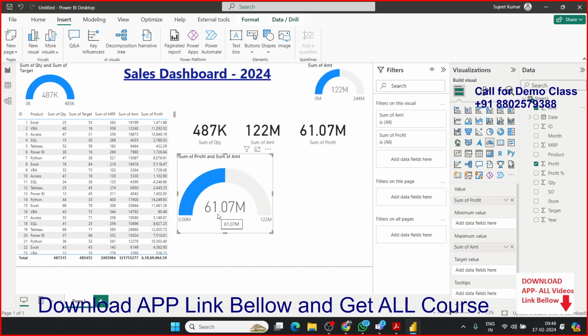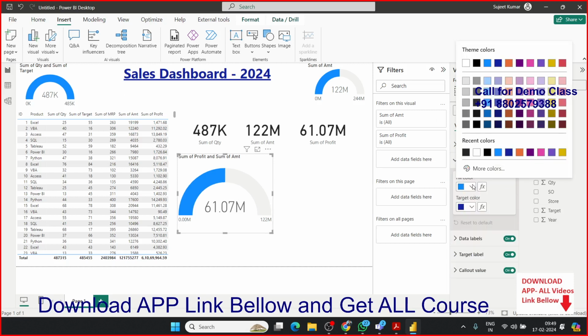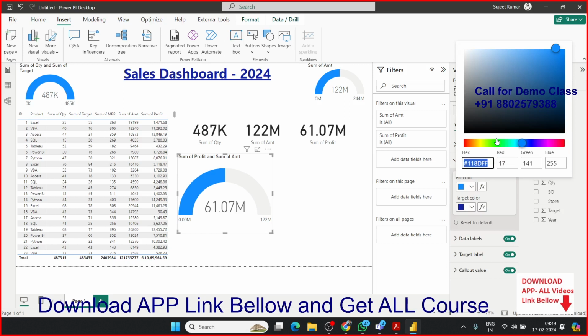But I want to show you a percentage: how many percent our total profit is, right? So you can also change your visualization format. First, I want to change the color. I want to have the green color. Okay. So go to the color and fill color. We have more colors. Go to the green. You can also change your visualization, right?